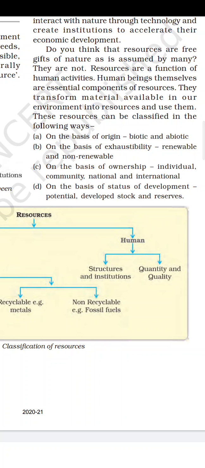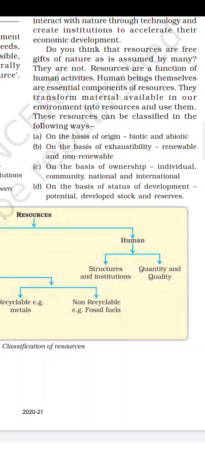And then on the basis of exhaustibility, renewable and non-renewable, this also you know, and we have explained in our live classes. Then on the basis of ownership, you can say individual, community, national and international. Individual means that resource which belongs to a particular individual. For example, your plots, your house, ये सब आपकी individual resource हो गई. Then community means that belongs to a community people, that belongs to a group of people. For example, hospital, park, school, playground, ये सब किसी एक के लिए नहीं है. They are meant for community people, group of people.